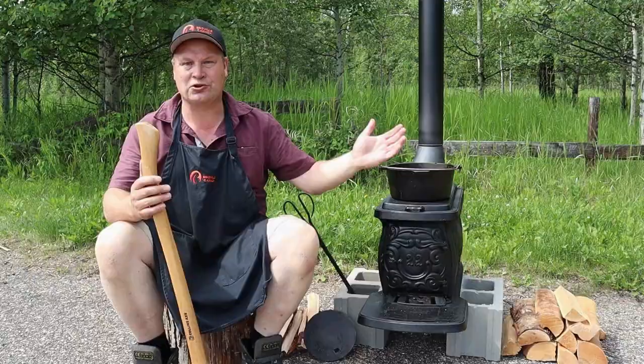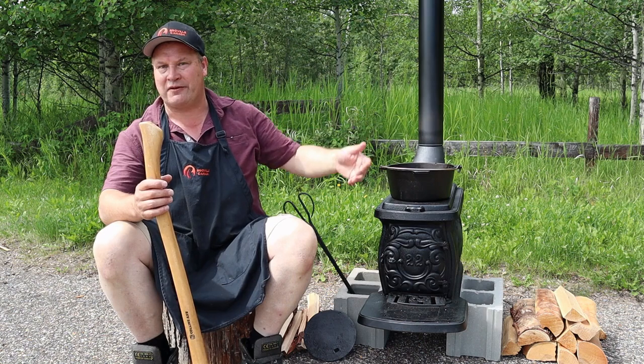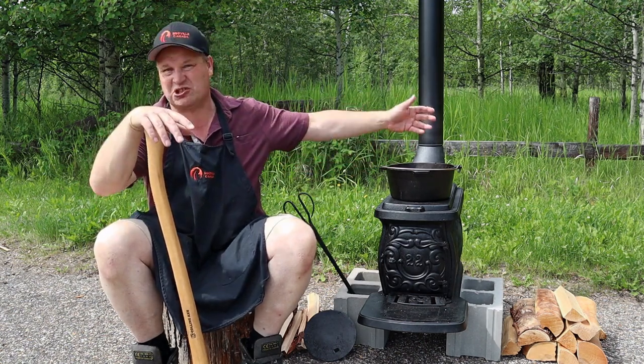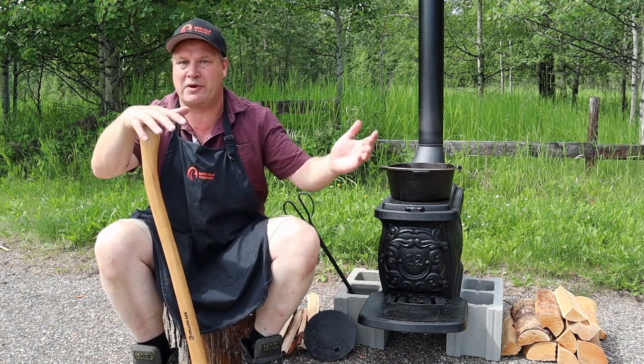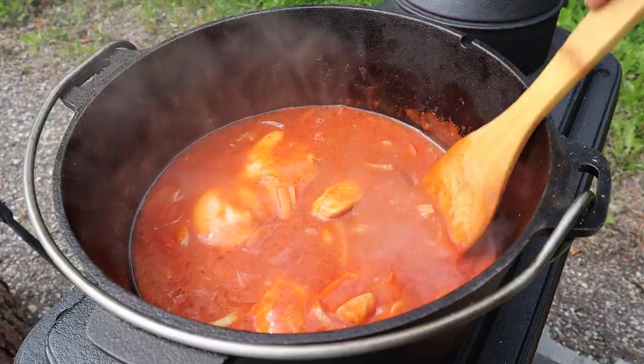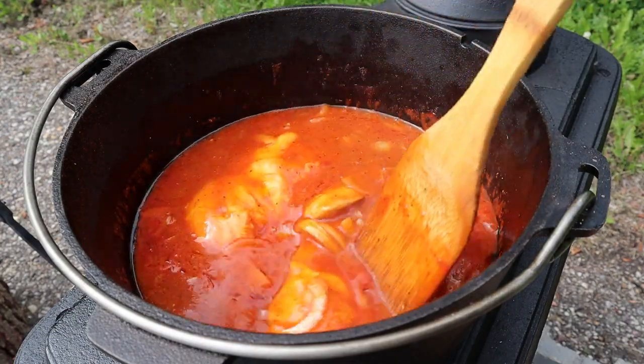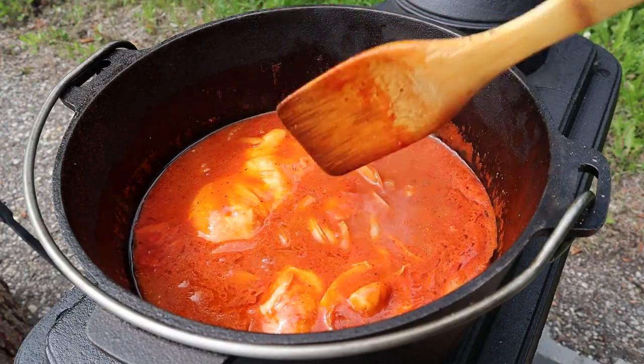Cheers. And we just let this simmer away so all the liquids can evaporate. And when you think towards the end that you're running out of liquid, just add a little bit more water, chicken broth, or whatever you started off with. I would call this kind of cooking dump cooking, because isn't all we did dumping everything in one pot? And here we are, chilling and cooking away for the next hour, because the last half an hour we'll be messing around with getting a fire going.